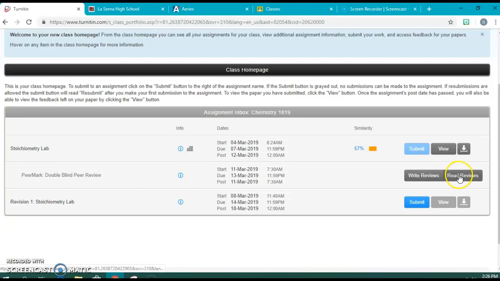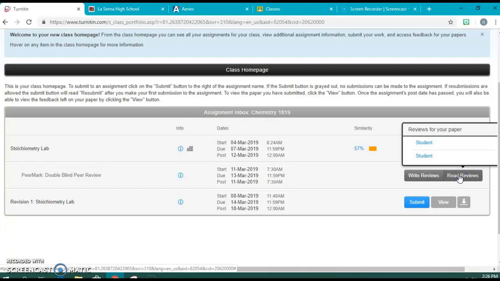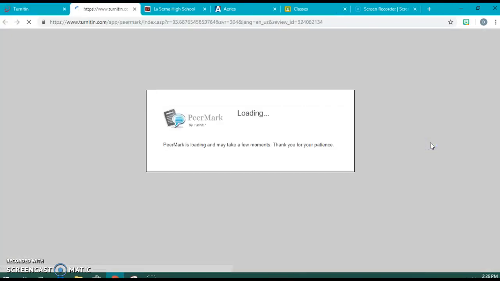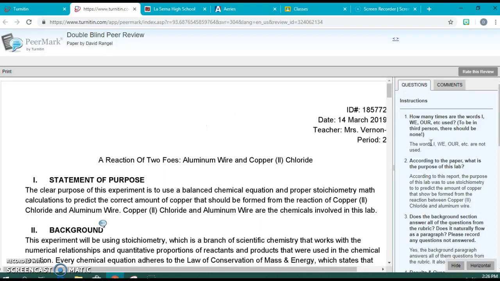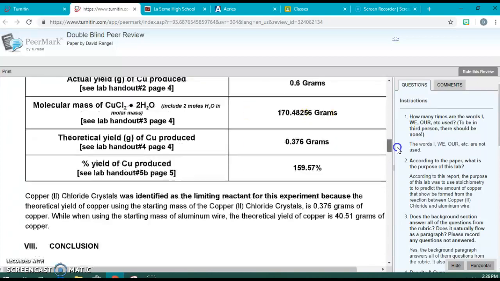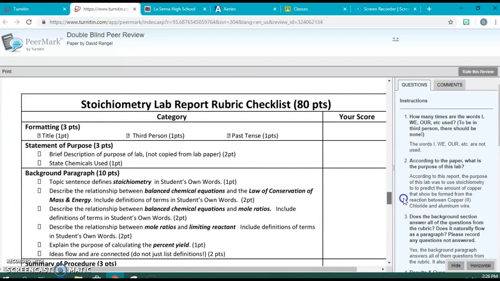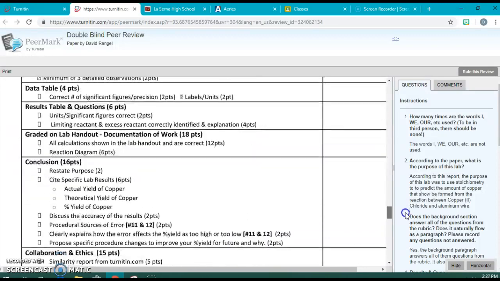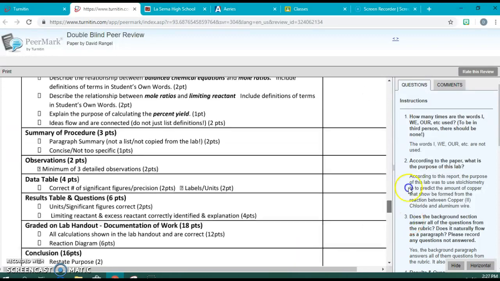What you are going to do to read the reviews is you click the Read the Reviews button, and for this particular paper you have 2 reviews from a student. So if you click on the one that says student, it then will go through and show how that reviewer answered the questions. Here is a comment. I believe if you click on that, it'll tell you what the person said. If you scroll to the bottom, if the reviewer was very good, they should have gone through and graded it, so hopefully they gave you some feedback there.